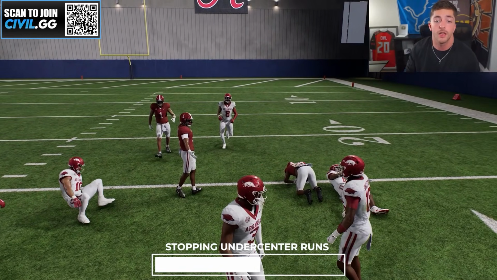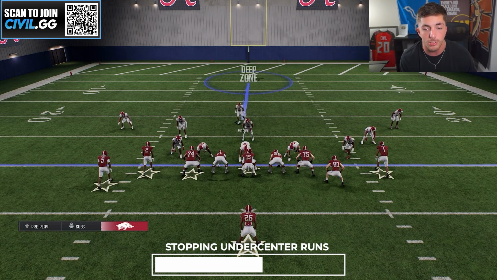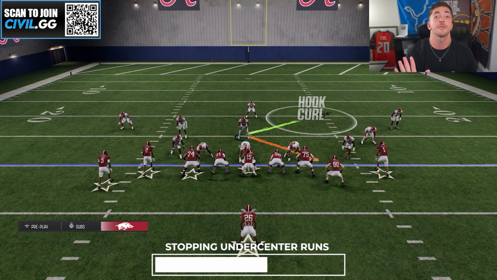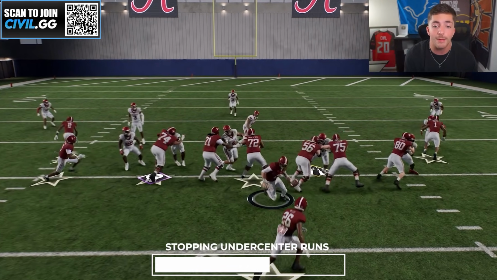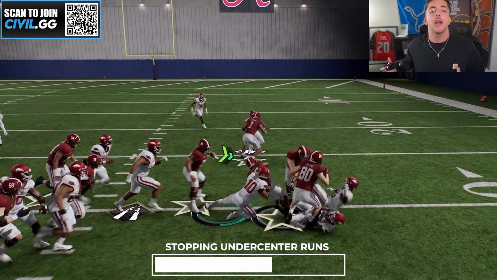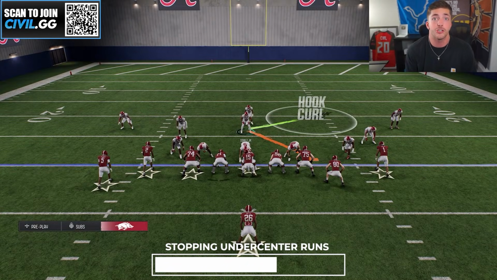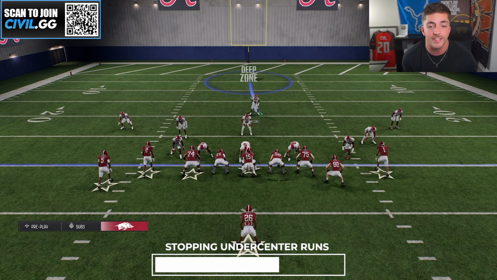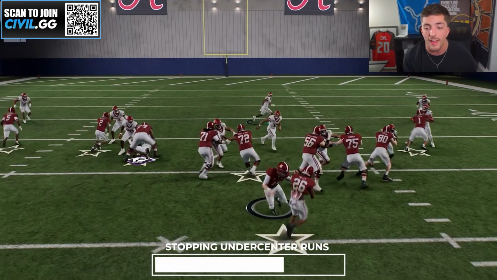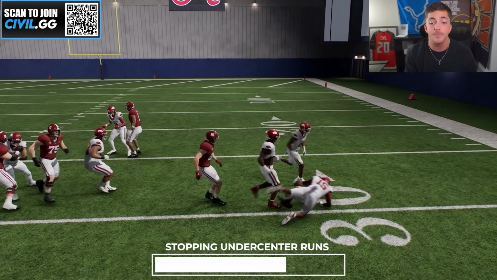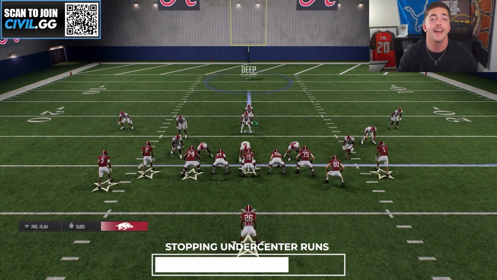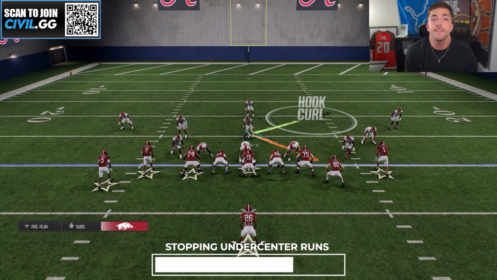Now, I want you to notice something. Watch what my high safety's doing right here. Number 10, I believe. Mr. Mitchell right here. If we just snap this ball and watch him, he's going to backpedal and get into his assignment. This can be okay, but if they're in a run-heavy formation where I know they're going to be running the ball, maybe they've already shown that tendency, let me actually hop on this guy, user around right here, and then flow to the ball. The reason for that is because when I identify it's a run, I'm able to get this guy involved in the run game as an extra player, whereas if I was on the linebacker, that safety wouldn't be getting involved.